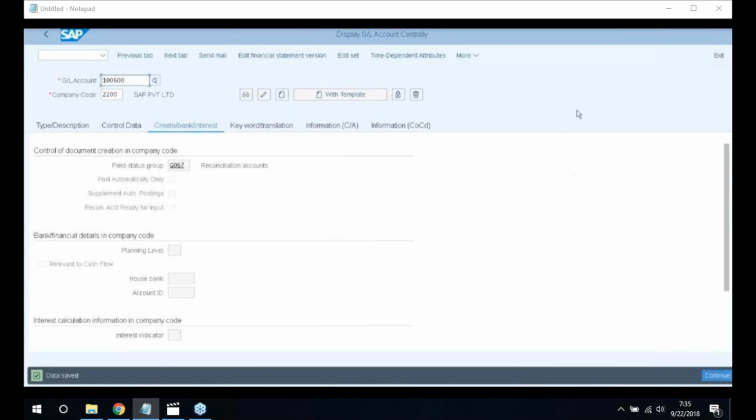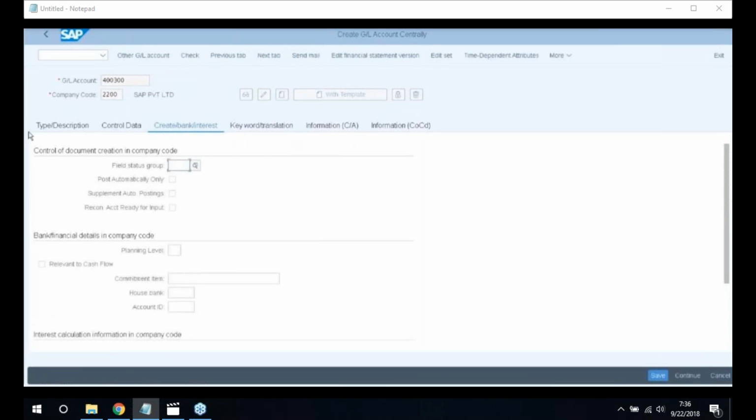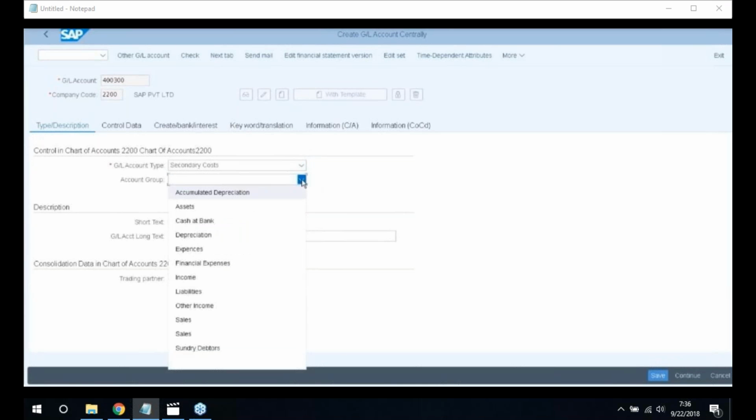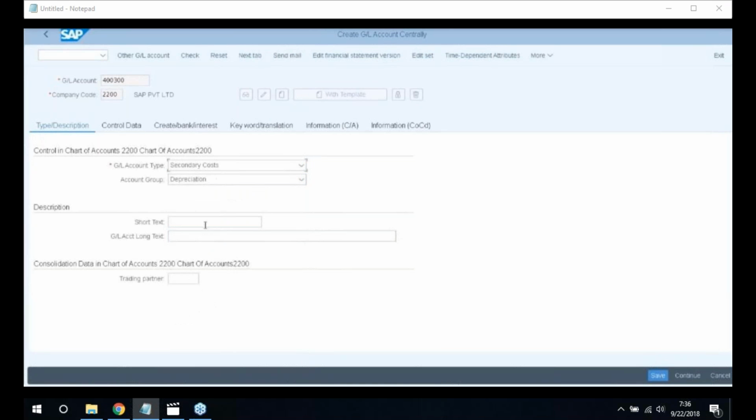Create one more GL account. So here we need to create GL account for each number ranges. And let us select account group as depreciation.